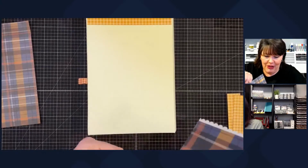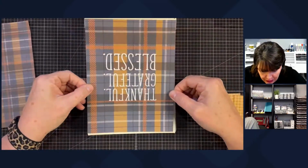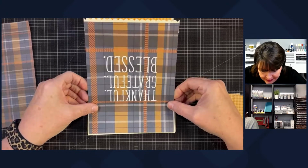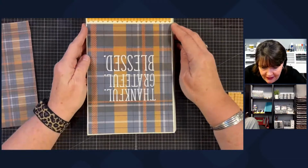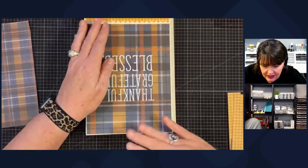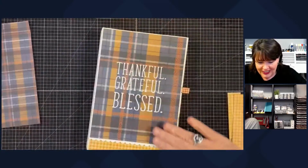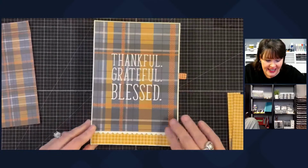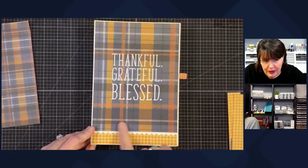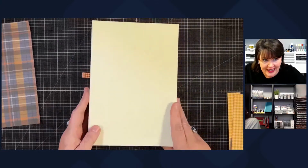And so what I'm going to do here is line up the top like I did the bottom. And wherever it lays over is fine. Wherever it lands down there. Oh, I think that is cute. Let me turn it where it looks normal. Isn't that cute like that? Look at that. Now I'm not done. I can add more. I could put ribbon right here if I wanted to. I could do whatever. Now I'm going to go to the back side and do exactly the same thing.